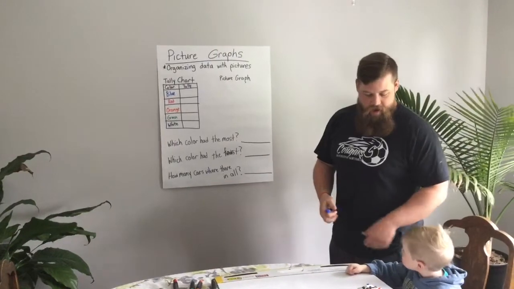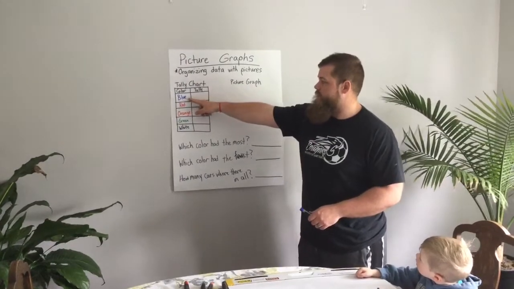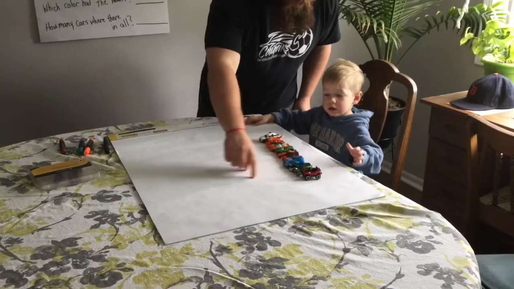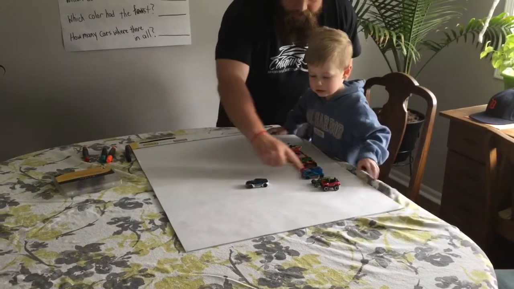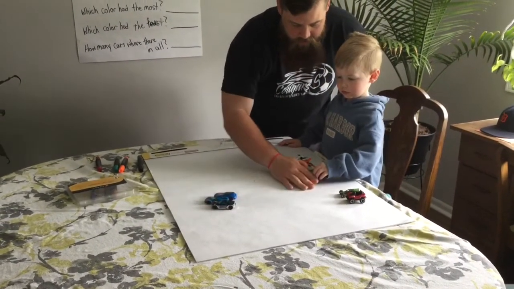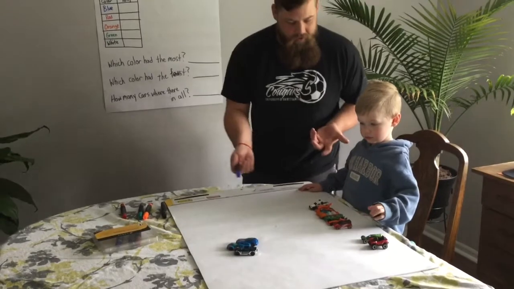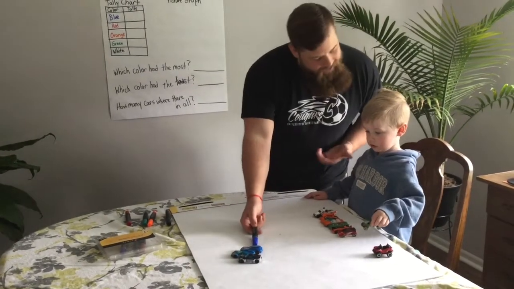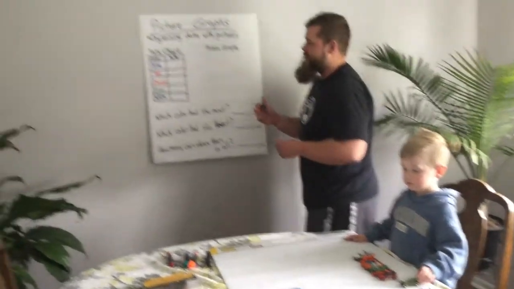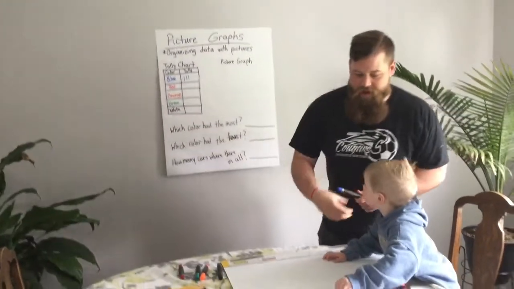Okay? So the first thing I'm going to have Calvin do is count all of his blue cars, and then I'm going to make a tally mark with my blue marker. So Calvin, I want you to take all your blue cars and put them in their own pile. Ready? Okay. Count with me. 1, 2, that's red, that doesn't count. 3. So do we have any more blue cars right here? Do we have any more blue? Yes. Where are all the blue cars? Here's this blue car. What color is that car? Blue? No, that's green, buddy. So we have 3 blue cars. So I'm going to make 3 tally marks here. 1, 2, 3.